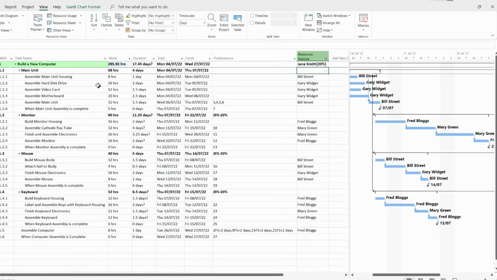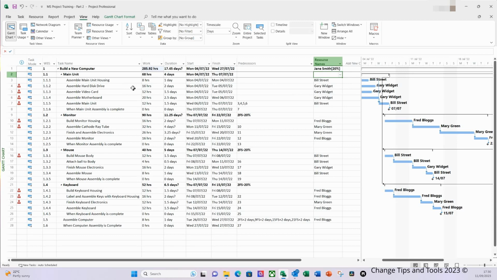We are assigning our project manager to that level 1 task, which is the project parent task, which adjusts its duration based on the child tasks within our project automatically. So Project in effect will automatically adjust Jane's allocation accordingly with no manual effort required, i.e. MS Project does the work for us throughout our project life cycle. We have now come to the end of this training video.